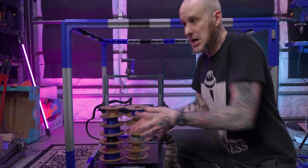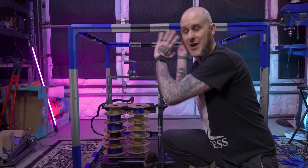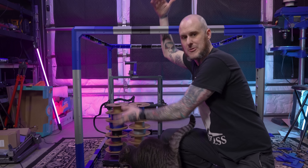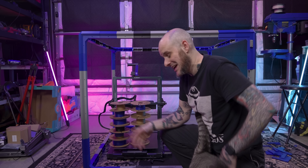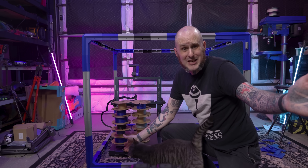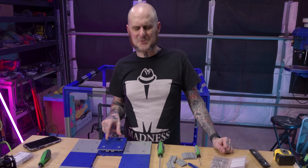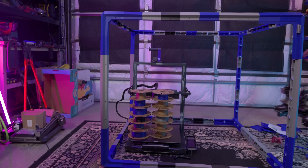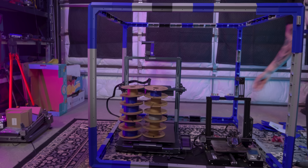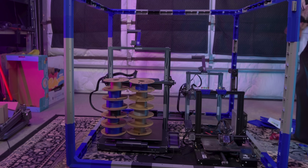Since I went clearly overboard, I'm not going to get to testing the Neptune 4 Max with higher temperature materials because there's no panels actually enclosing this — it's just the frame of the thing at this point. Maybe in another future video, let me know if you'd like to see that. It won't fit two Neptune Maxes though. I wanted to put my 3 Max next to the 4 Max but it wasn't going to happen, but I could fit the Neptune 4 Max, an Ender 3, a Neptune 4 Pro, and probably a couple other machines in there too.